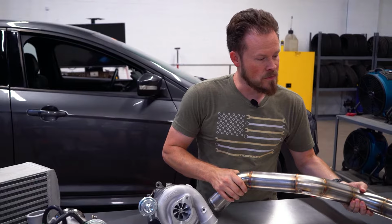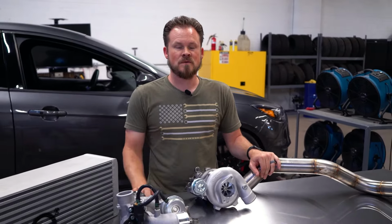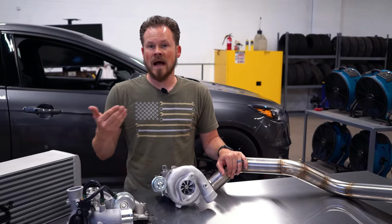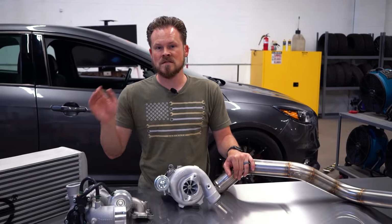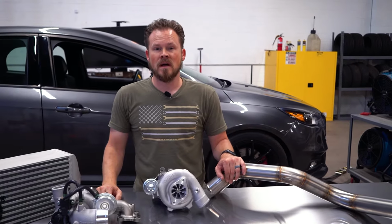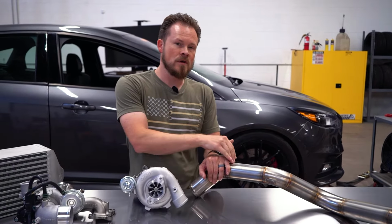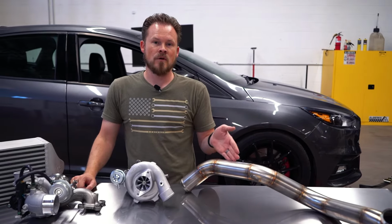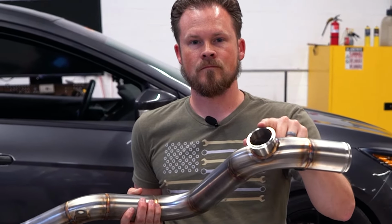I recommend, when going big turbo, to upgrade both charge pipes, because one of the biggest problems that we see with larger turbos is they flow so much air, they have higher boost pressure, and it's sustained boost pressure, not just the peak 23 pounds and tapers off to 11. It's sustained 23, 24 plus pounds of boost at 400 horsepower, much more boost, and you're going to end up blowing your factory charge pipes off every time you try to do a pull. That is why you need to upgrade them. They're not going to help necessarily make more power, but they are going to let you hold the power.